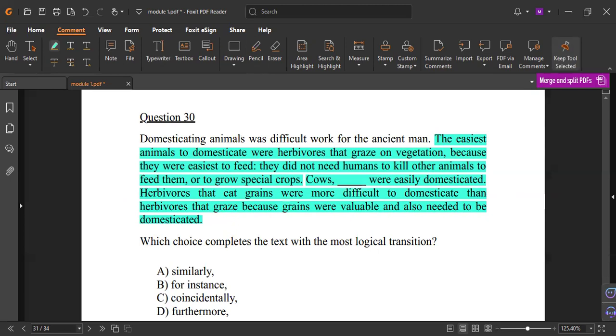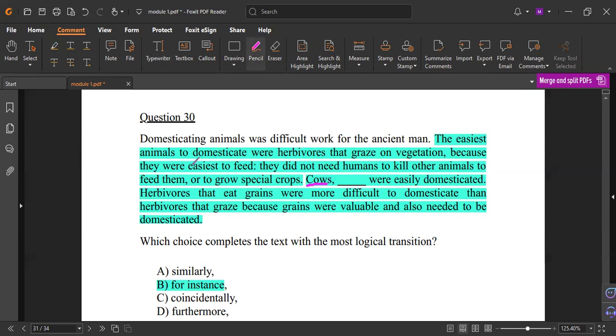That is A. A means similarity. This idea is the same as this idea with different words. No. Now let's find. Coincidentally means surprising, and if you find a surprising idea, it means a contrast to something mentioned before. But here we have an example. The following sentence is an example to something mentioned before, but let's find how.